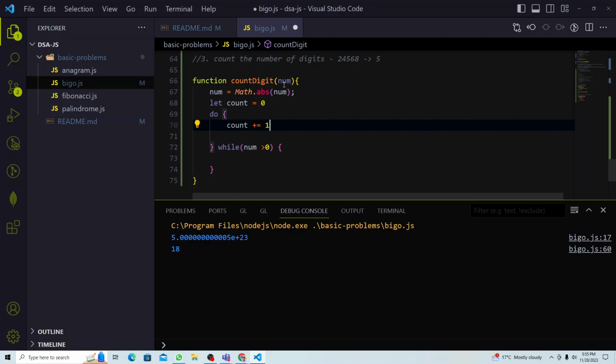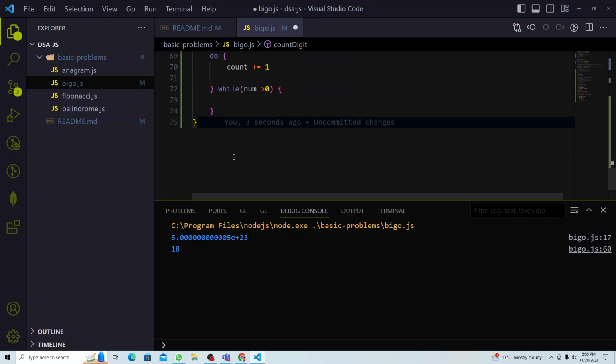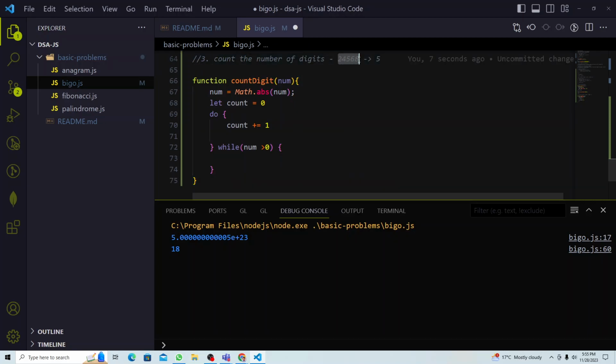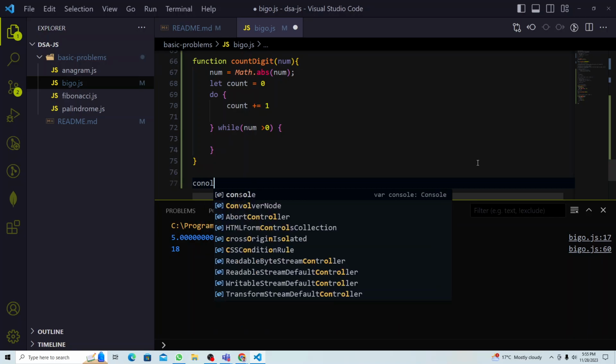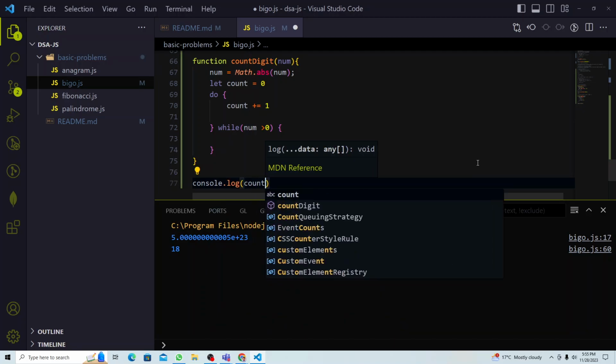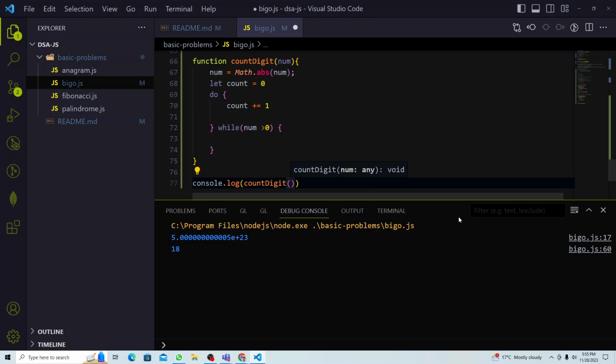So once you count, let's say this number here, for example, we're going to pass 2, 4, 5, 6. You can pass any number. So I need to call the function. console.log, and we're going to call countDigit and pass this number. This will run and go here. Remember, this number can be 1, and even if you have a decimal, it will just take the absolute value only. That is the goal. So just imagine we have an absolute number, they will tell you in the question. Just imagine that for now.